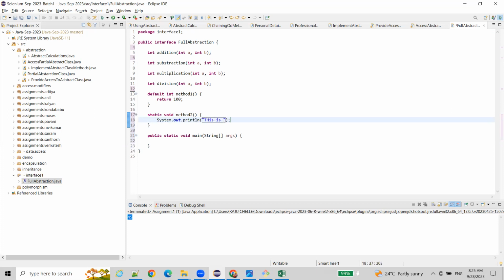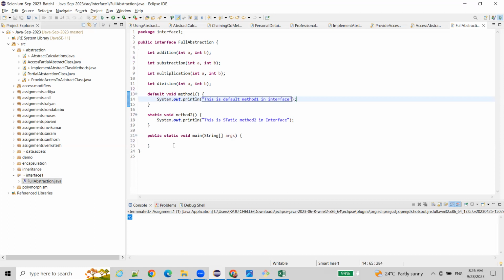So this is a static method in the interface. Here this is also written as void. This is static method 2. This is an instance method, right? Or default method. Default method 1 in interface.